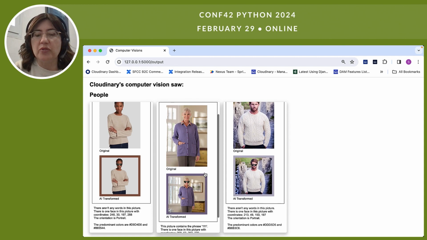We have information underneath each image that describes what we found out about it. If there are any words, then it tells us what the word is that was detected, the number of faces and the coordinates of those faces, the orientation of the picture, and the predominant color.